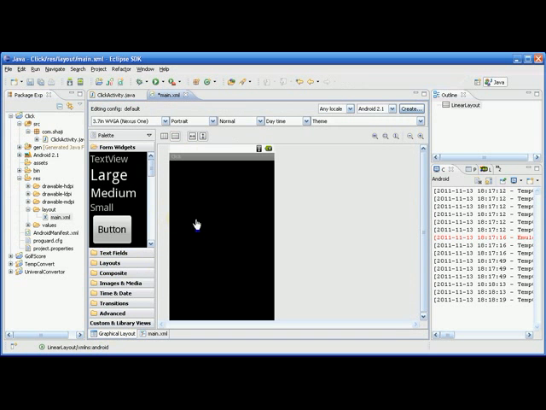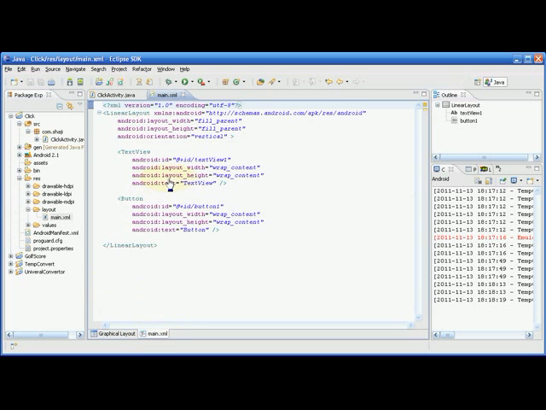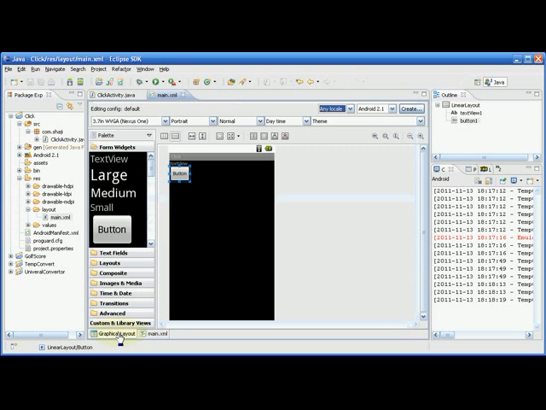Here in this layout I'm going to fix some tools. The very first one, I'm going to fix a text view and one button. Here in this layout we have one text view and a button. So let me see the XML view. Here are the text view and a button, both components are there. Okay, let it be there.